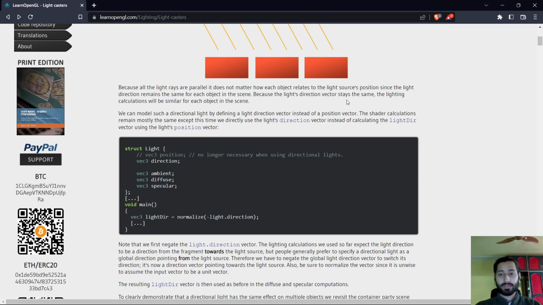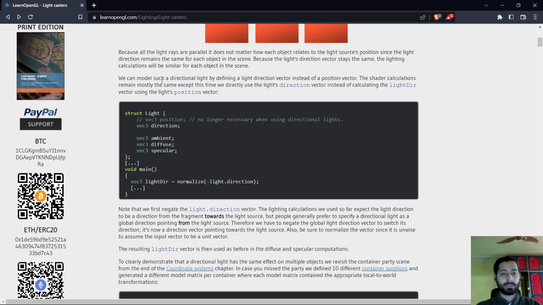Because the light's direction vector stays the same, the lighting calculations will be similar for each object in the scene. We can model such a directional light by defining a light direction vector instead of a position vector. The shader calculations remain mostly the same, except this time we directly use the light's direction vector instead of calculating the lightDir vector using the light's position vector.